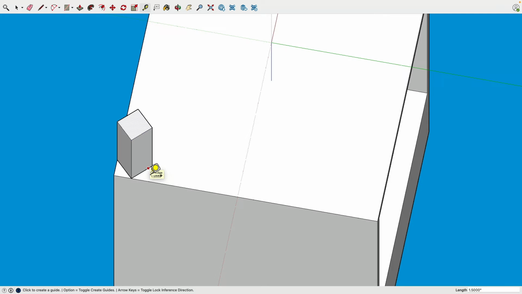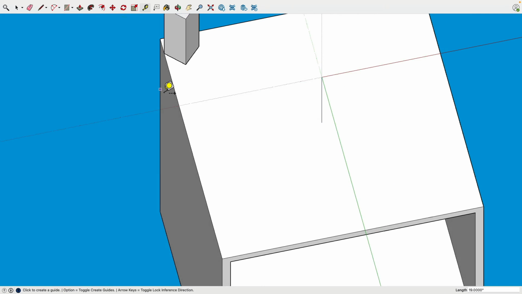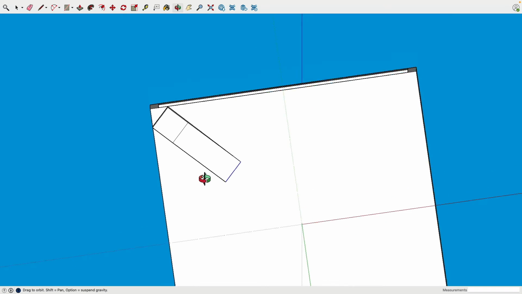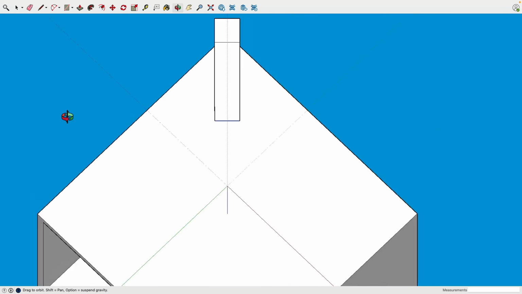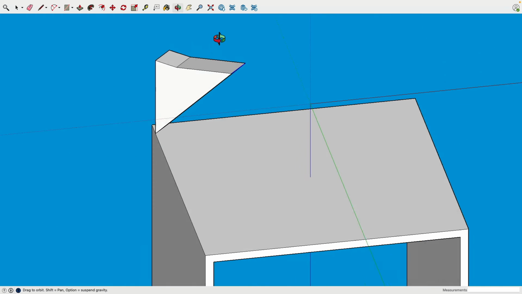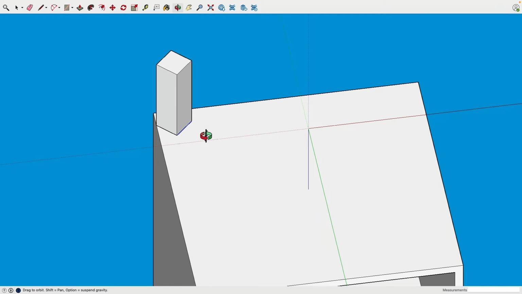Check this out. So the problem is when I select this edge, yeah, I can move it, but how do I control also that it goes 45 degrees? You see how well, it easily distorts. So I would like to have a guideline for this one to move. And that's kind of like the trick we're doing here.